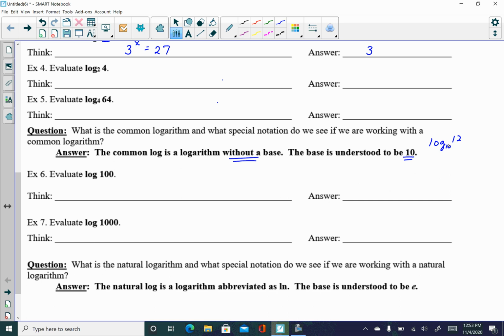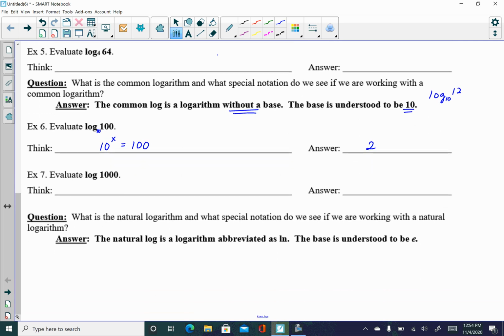If it is considered to be base 10, then the base will not be written, and it would just be written as log 12. So example 6 and 7, you'll see like that. So let's do example 6 here together. When I say let's find the log of 100, then we're utilizing the same technique that we did before in terms of how we evaluate this. Remember, there's an imaginary base down here of 10. And so we're thinking in our head, 10 raised to what power equals 100? And hopefully you agree that would be 10 to the second power, right? 10 squared is 100.